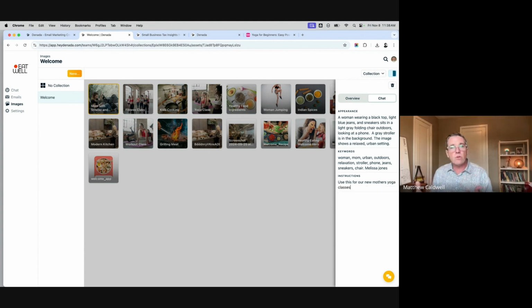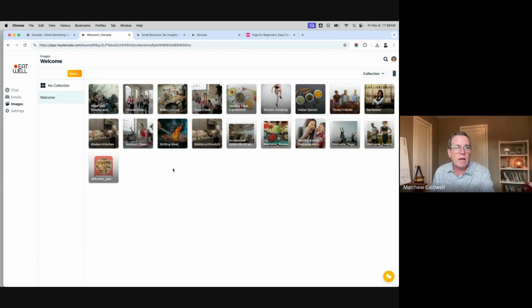And this is further description that will help Denada make choices on how to work. So that's the way it works with images. And the same is true with your template. Not only do you have a description with your imagery that helps Denada make choices, your template has those same descriptors as well.